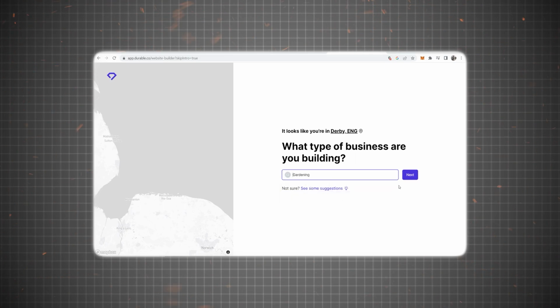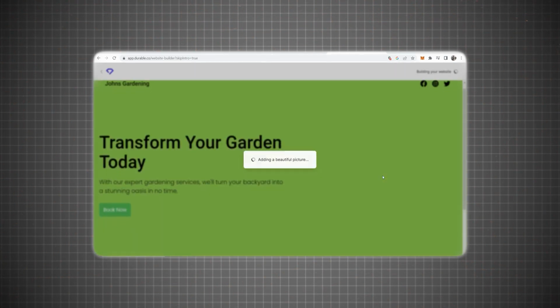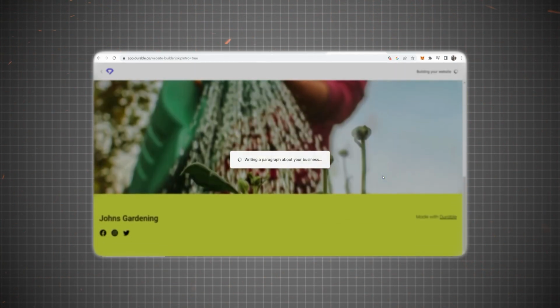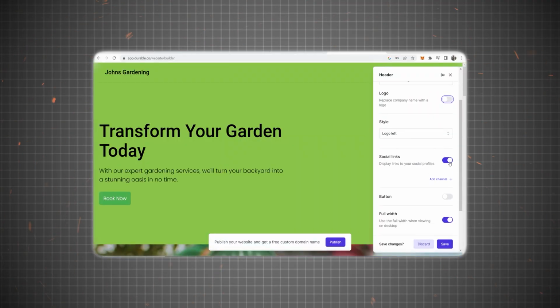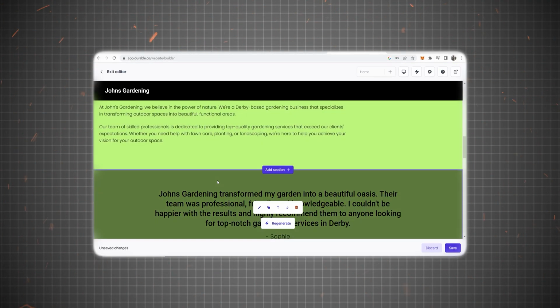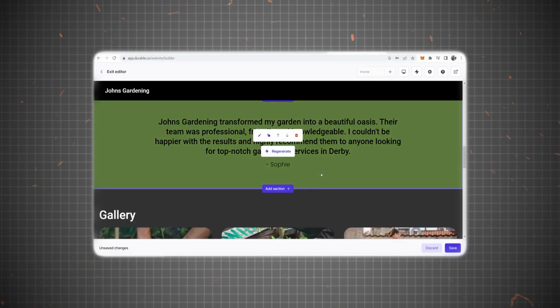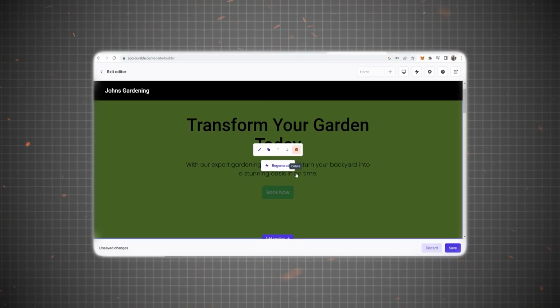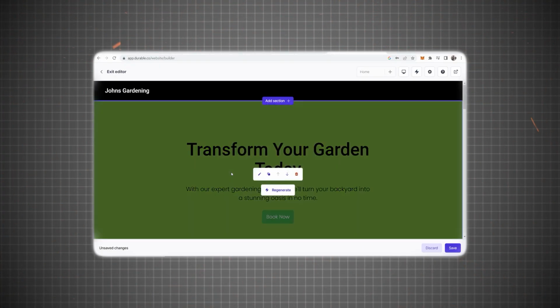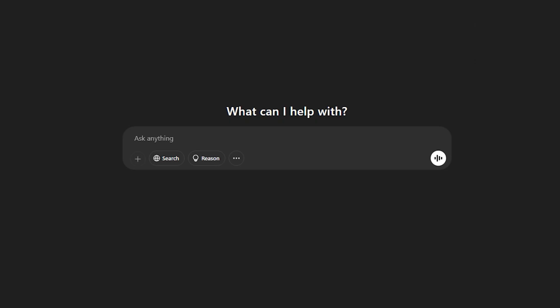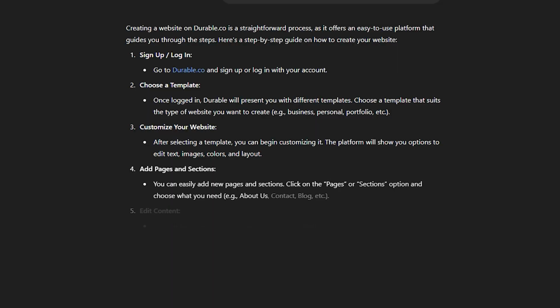Durable generates a homepage, about section, contact form, AI-written content, and images. You can edit the text, add services, and even connect a domain, all in one dashboard. In under 60 seconds, your website is live. If you are still unsure, you can always ask ChatGPT how to create a website in Durable.co, and it will show you the step-by-step process.